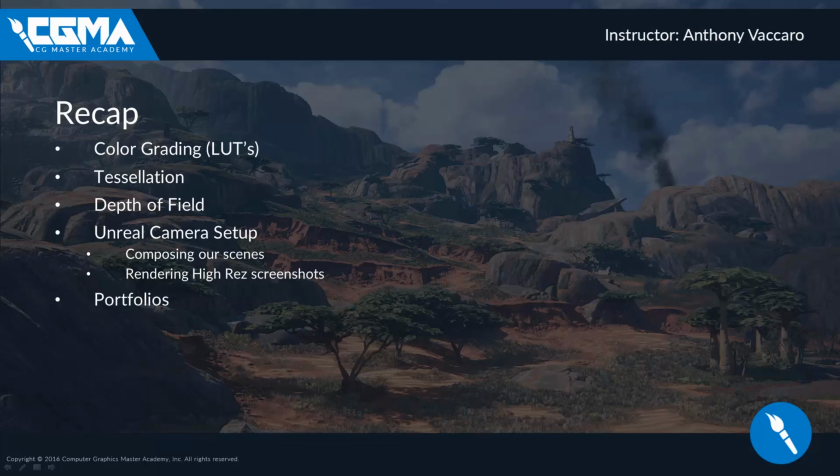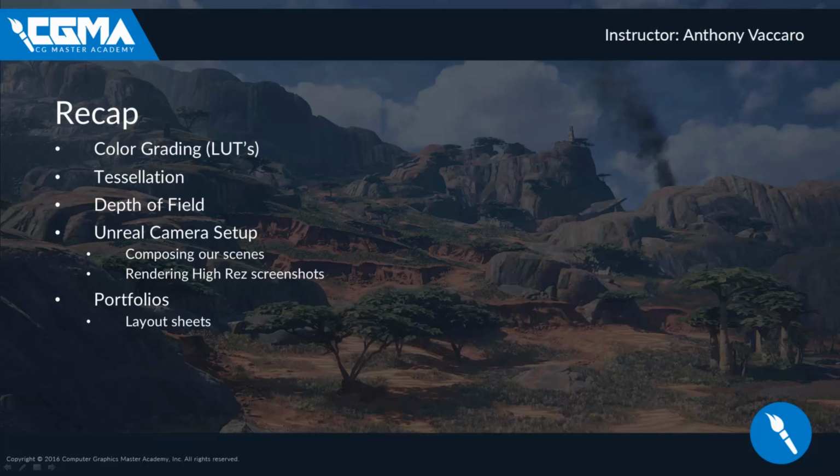Then we took a deep dive into portfolios and all the things that can help or hurt them, and what you want to do as an environment artist to best show off your work. We took a look at layout sheets and how it's funny how it's such a simple thing that's most often overlooked. Many people don't include the important information that you want anyone who saves your image to always have, such as your name and your website, where they can find you.